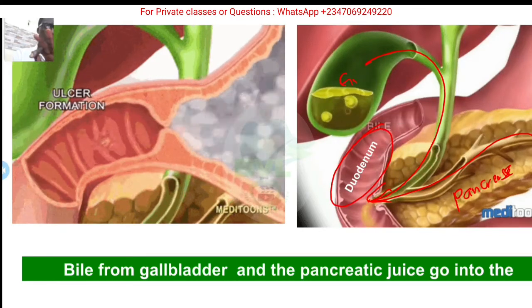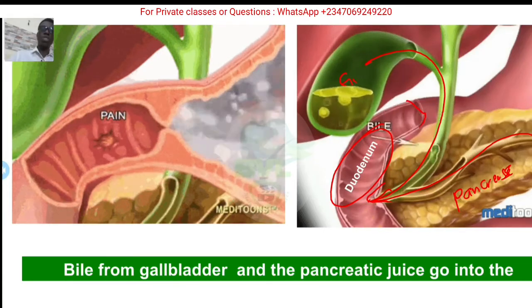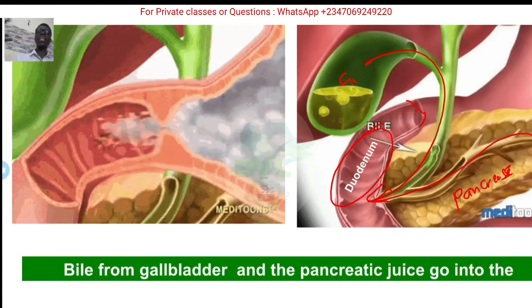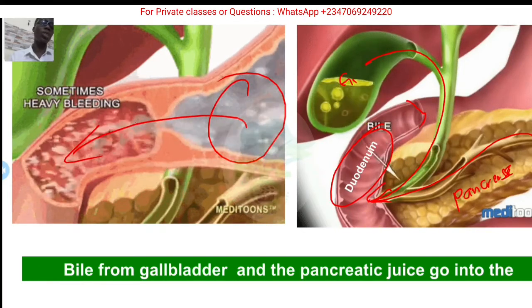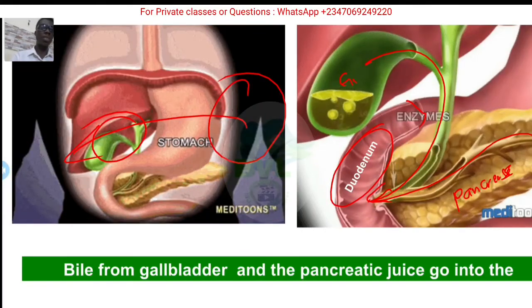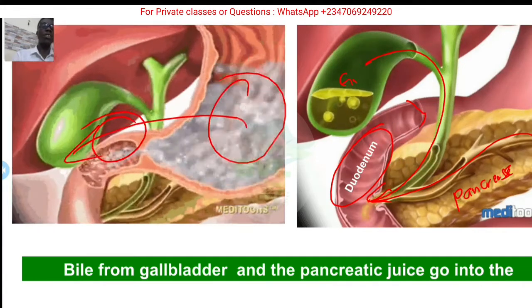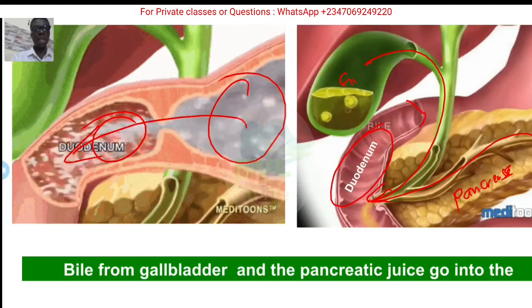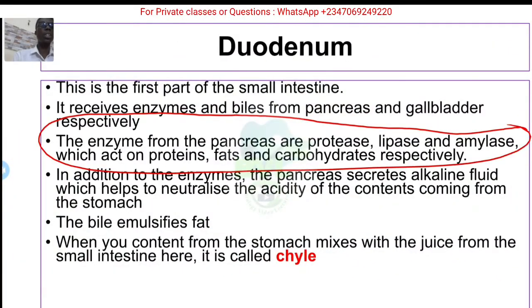Now hear this clearly, please. So it means that in the duodenum, fluids meet there. Like fluids literally meet there. You can see the content of the stomach moving here. Sorry, this is actually showing you some sort of peptic ulcer and all of that. But that's not what they do. I'm just trying to show you how food enters from the stomach into the duodenum, as it were. So coming back here, what happens in the duodenum?